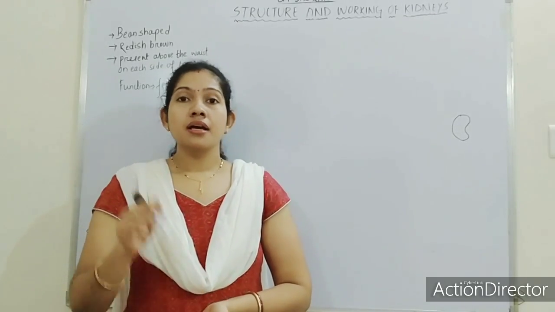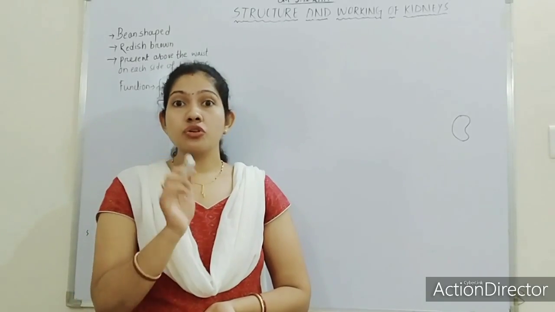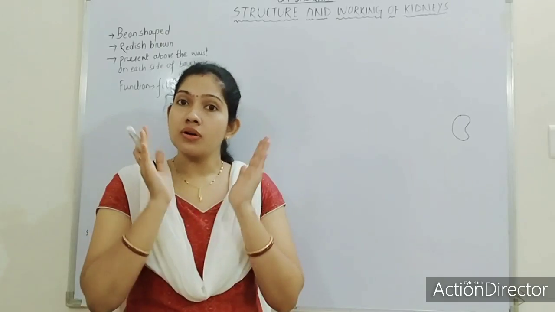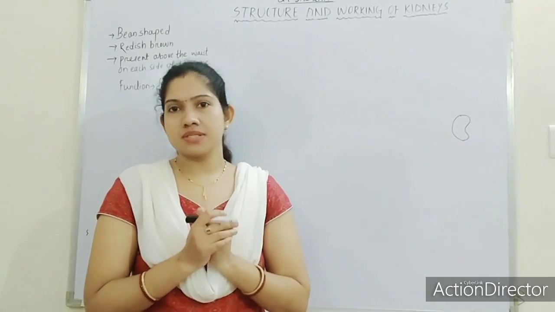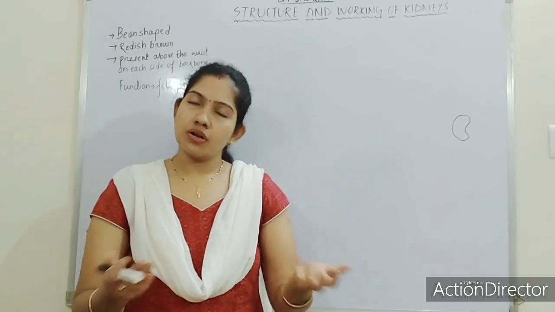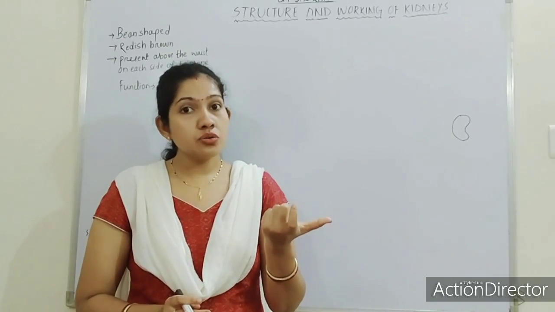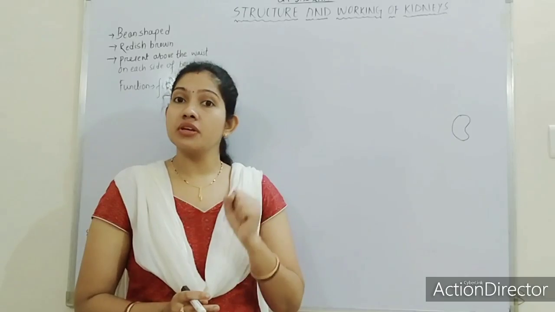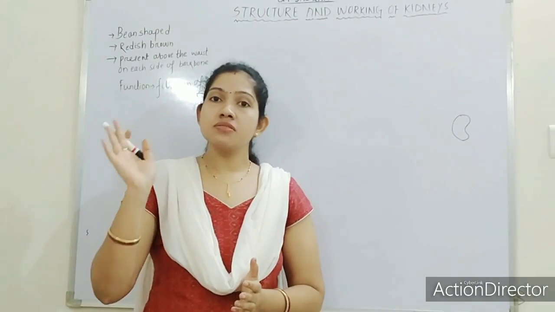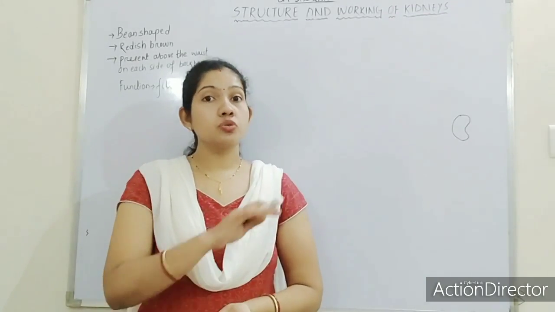But can I say that this water is fit for drinking? Now this water is filtered, but it is not free of germs. I have already filtered that water, but it also has some microorganisms in it, which is not fit for drinking. So what I will do, I will boil that filtered water at 100 degrees Celsius, or else I can use some disinfectants like chlorine tablets or bleaching powder to purify it, to make it free of germs. Got it? This is the difference between filtration and purification. Lungs help in purification of blood, but kidneys help in filtration of blood. So do not have confusion.